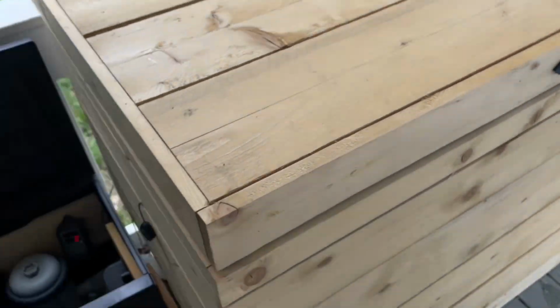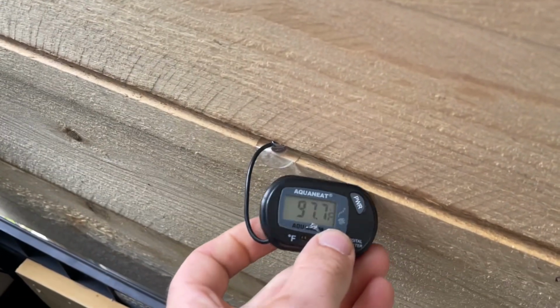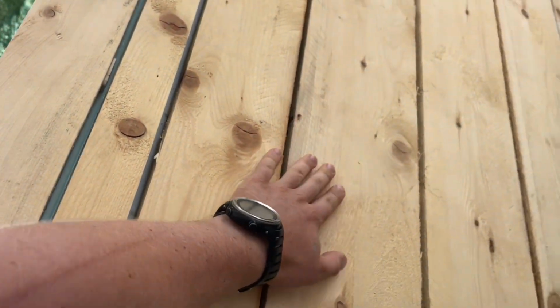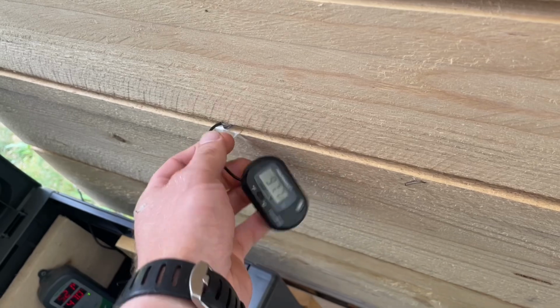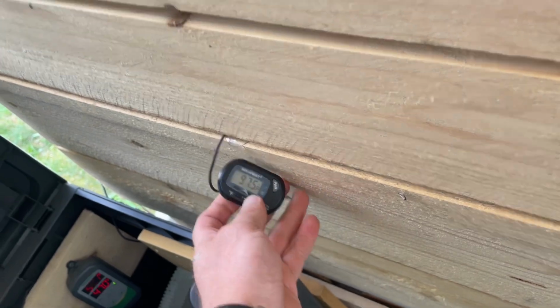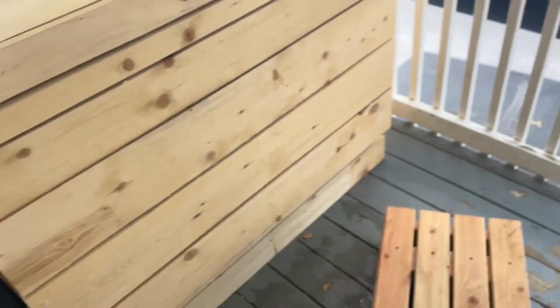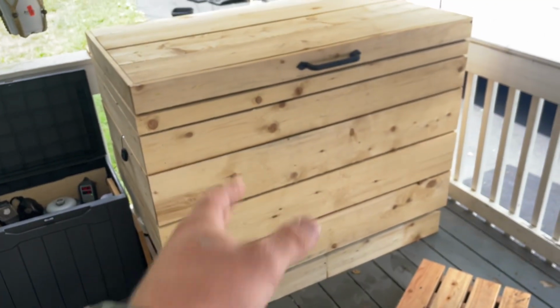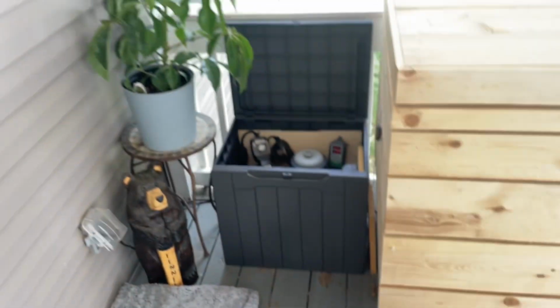I did the trim around the chest freezer. I leave this on here, so I always check this gauge to see how hot it is inside these panels, because I don't want it to get over 120, from what I've heard from forums I go on and talk to people about this stuff. Right now it's at 97 while it's on. Usually in the summer it runs a little warm, but I've had this thing for over a year now. I just trimmed it about a month ago, and it's been working fine. So that's really it. That's the cold plunge.